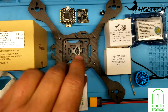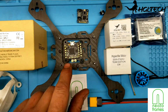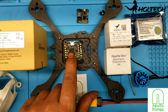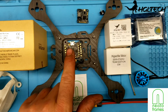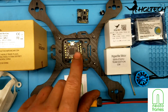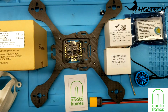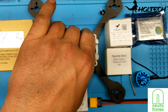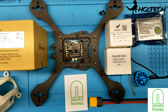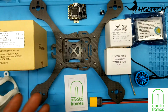And then what I'm going to do is mount the FC and also the 4-in-1 ESCs down below on the bottom, the FC right here, and then I'm going to go ahead and mount the Split Mini, the two boards that come with that, on top of this, and then to top it off, I'll be using the transmitter, so that I'm able to just take the 4 screws off and then get in here and change the channels if I have to. So that's what's going to go on. So I'm going to get started on this, drill out this little plate for the 20 by 20 mounting pattern, and I'll be right back with you guys.